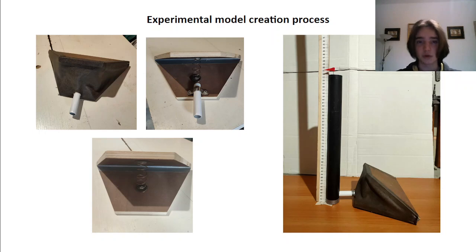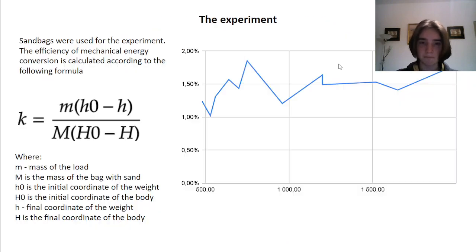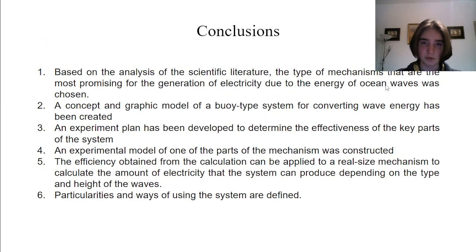Experimental model creation process. We see the model. I've also attached, as you see, the y-axis to measure the movement of the load. The experiment. Besides, sandbags were used for the experiments, and the efficiency of the mechanical energy conversion is calculated according to the following formula. You can also see the graph of the efficiency.